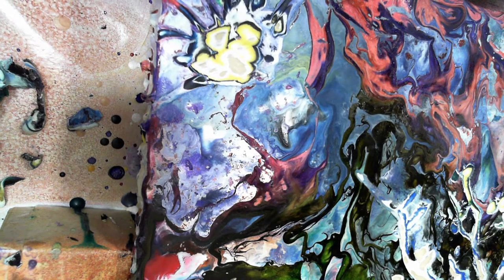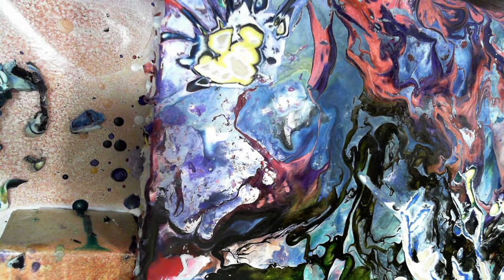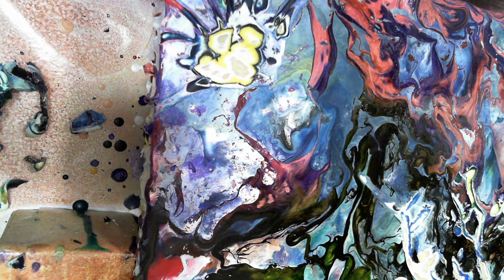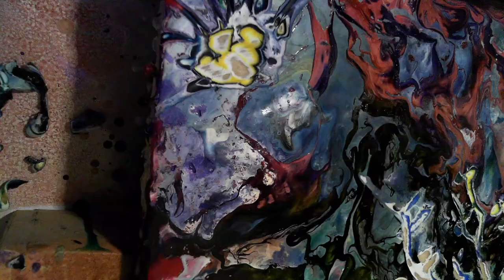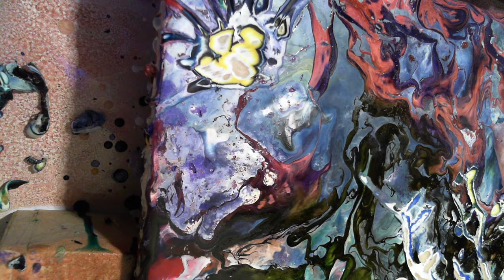I know, there's glare. I'll turn my overhead light off. Well, show you this puppy. Oh my gosh. I love this one more than I love all the rest of them, and I love all the rest of them more than I love this one. Does that make sense?